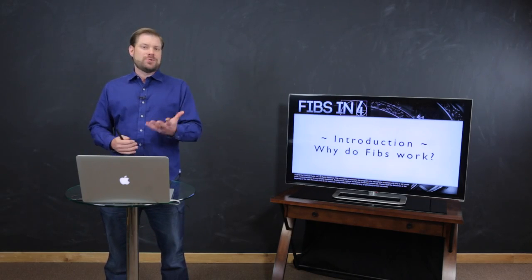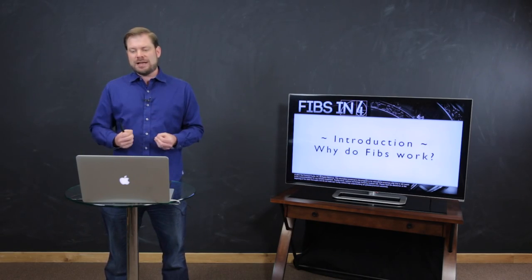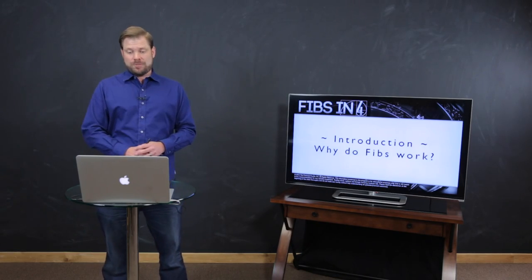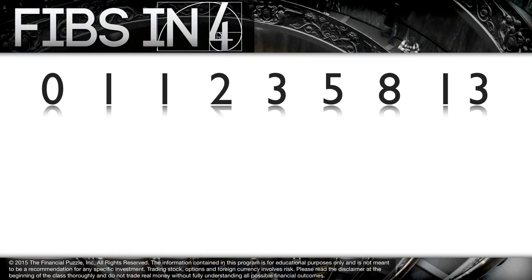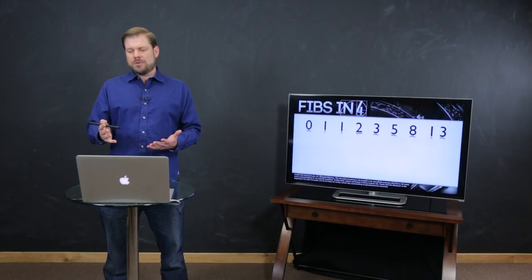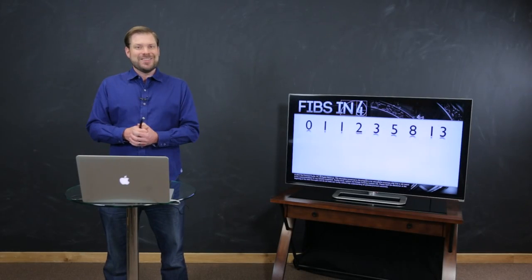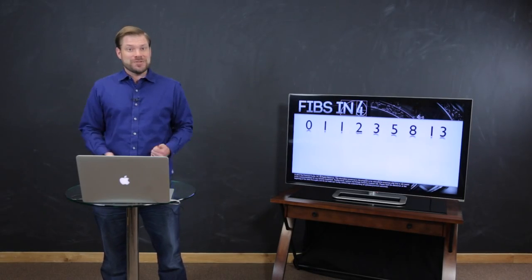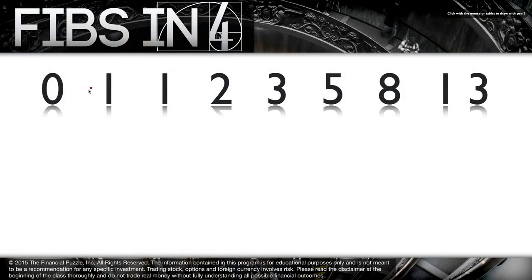I want to go over this introduction and talk about why Fibonacci analysis works specifically in the financial markets. If you've not yet been introduced to the Fibonacci sequence, here it is on the top of your screen: 0, 1, 1, 2, 3, 5, 8, 13, so on and so forth. If you had a lot of spare time, you might want to expand this sequence on to infinity. It goes on forever. And the way you would do it is by taking two numbers, let's say 0 and 1, and adding them together and getting the next number in the sequence. So 0 plus 1 equals 1. Let's fast forward a little bit and we'll take 2 plus 3, and it will give you 5.